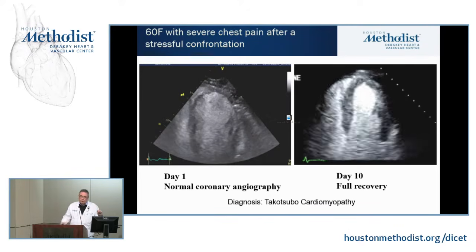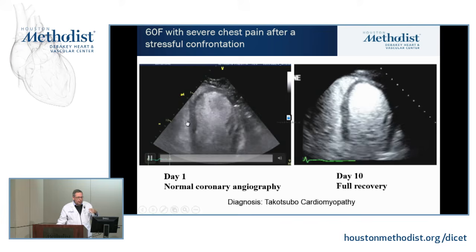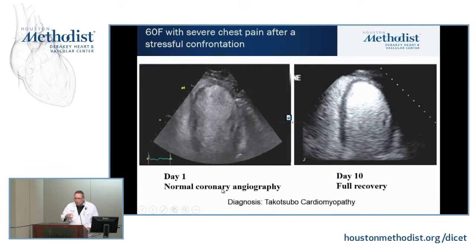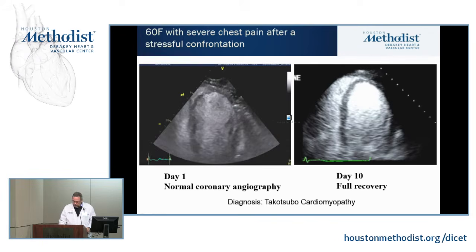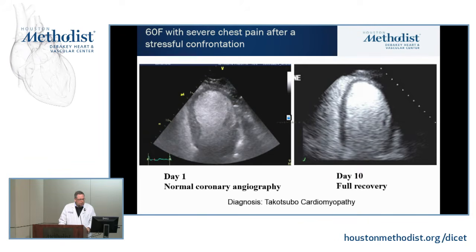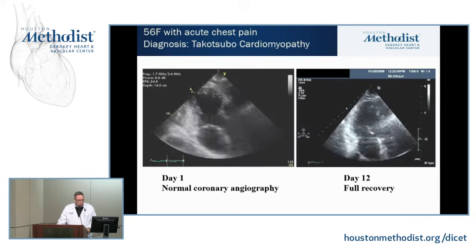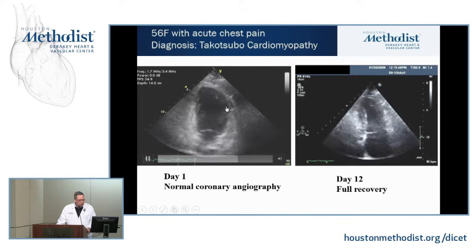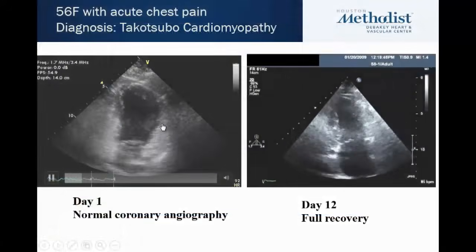However, the very first cases that were shown were apical ballooning. They actually did look like an LAD infarct, but you shoot the coronaries, and they're normal, and frequently, with medical treatment, they do well. And it's very interesting that nowadays, you should all know, this is another example. This is moving a little slower, but okay. And this one has this mid-wall that we talk about right there, and then full recovery.